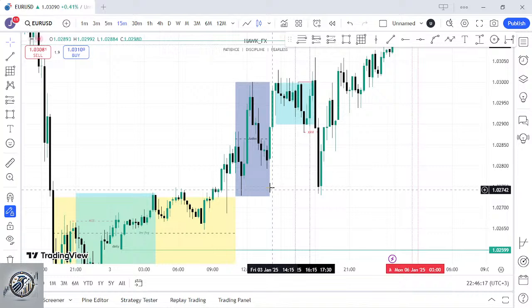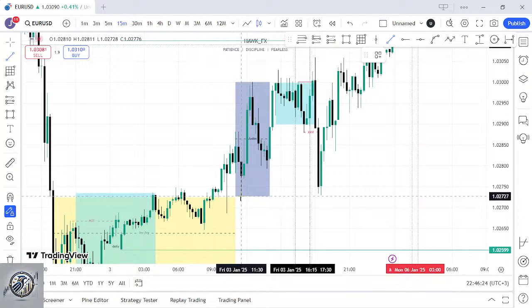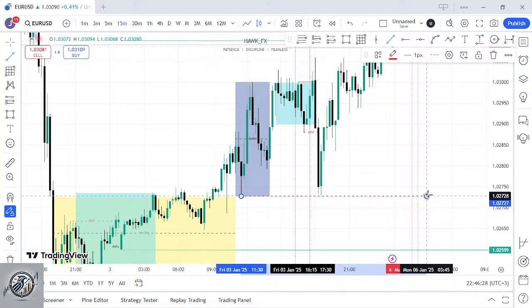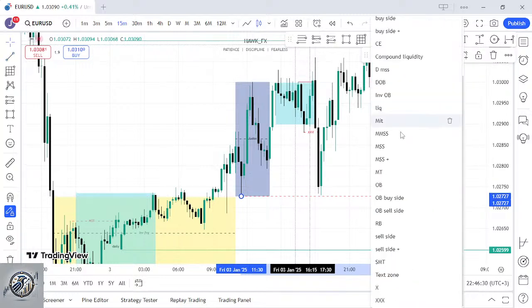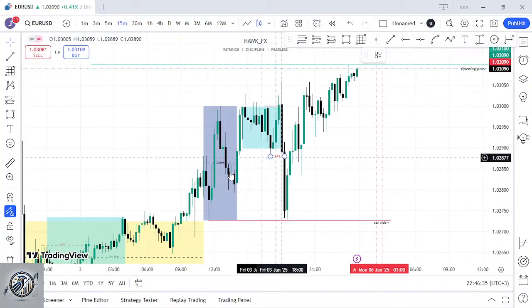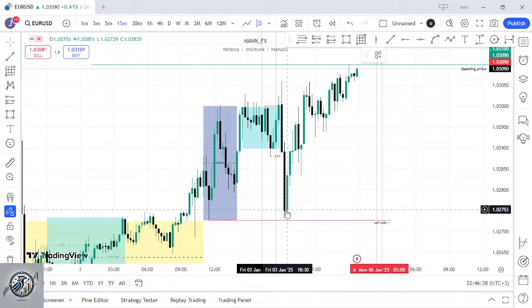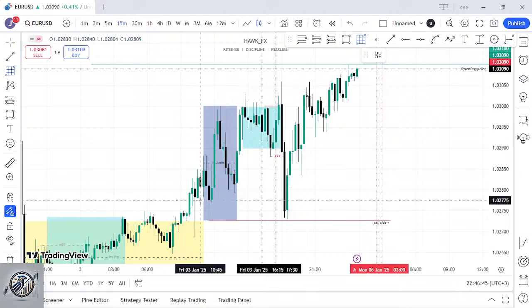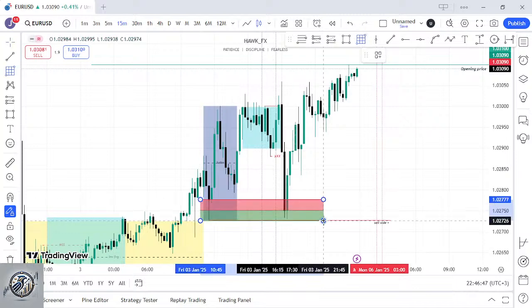And here we have relatively equal lows, which will act as our next target right here. So I would mark this as my sell side liquidity. Beautiful. So accumulated, then we manipulated lower down to this rejection block right here.